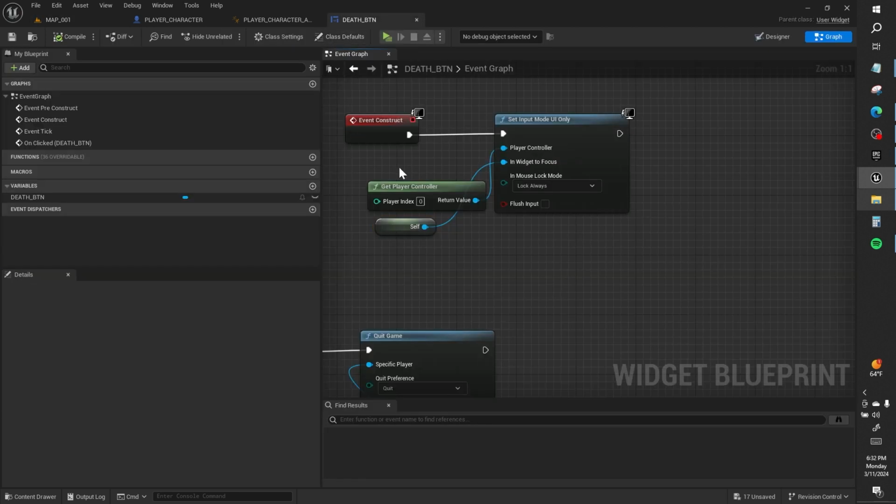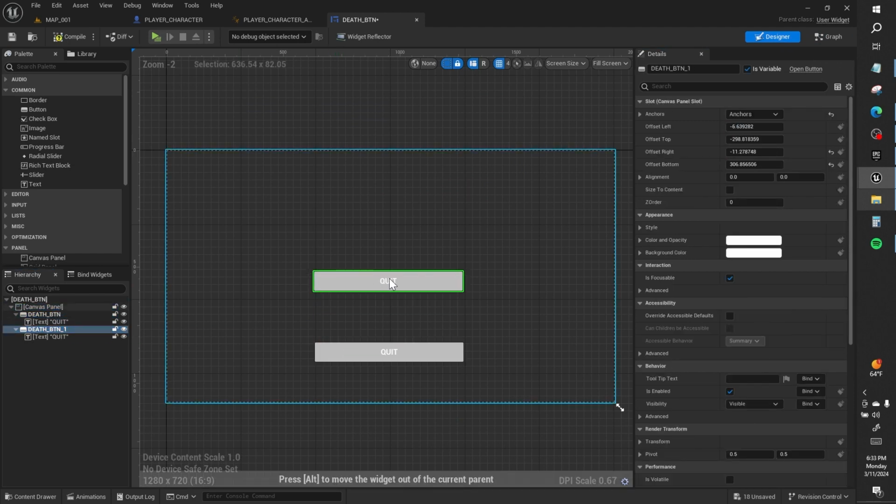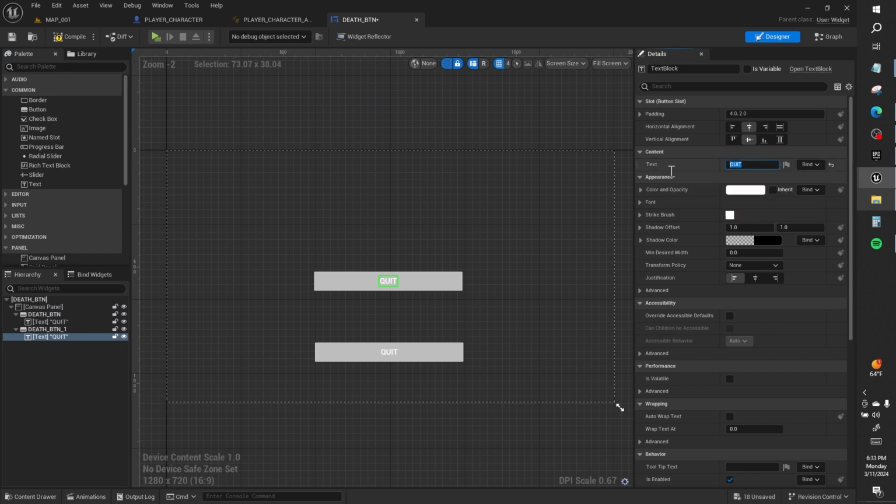If I want to add another button, let's copy this button and make it, say, respawn. Is variable. Oops, not the text. The button, which is still is variable.